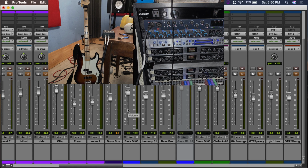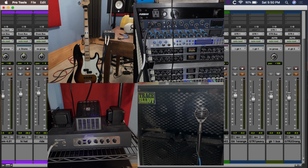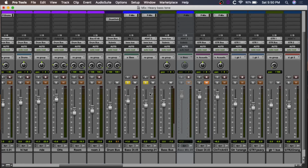Then we also have the bass coming out of the DI box and going into this Ampeg Portaflex, and that is going into a Tracy Elliott 4x10 cab, and that is being mic'd with an AKG D112. And that mic is going to this track, which is the bass reamp track. So generally, for heavier music, you're going to want your bass to be a little grittier. And so that's what we did with the amp.